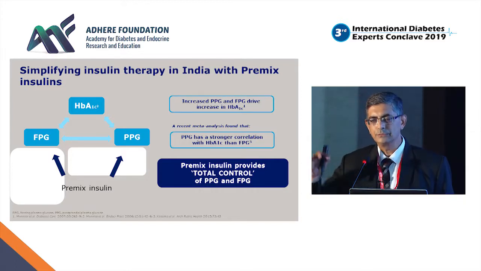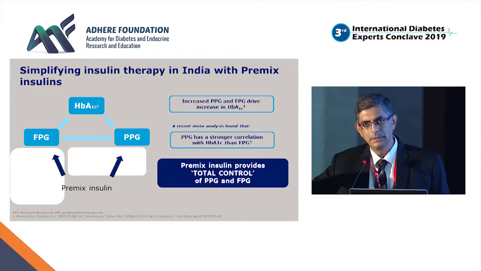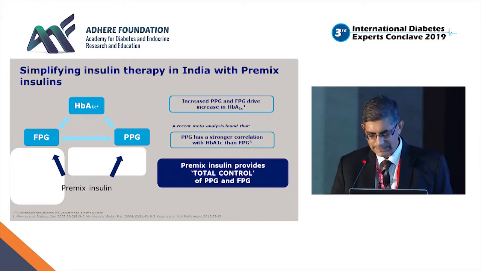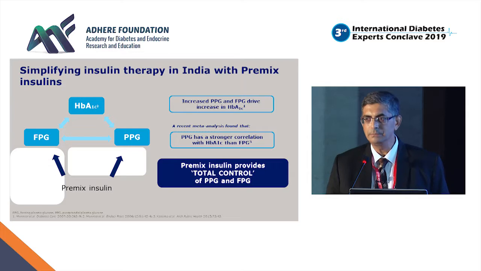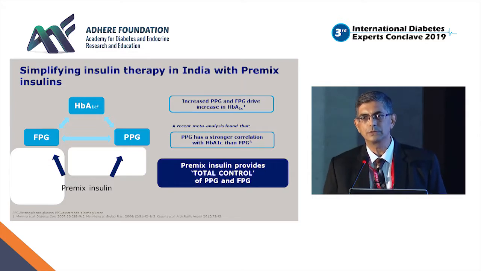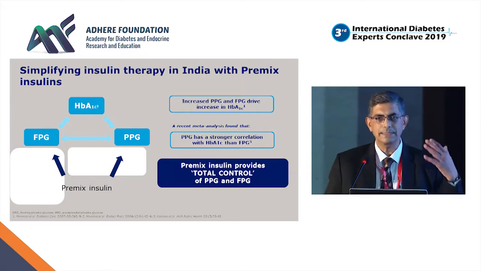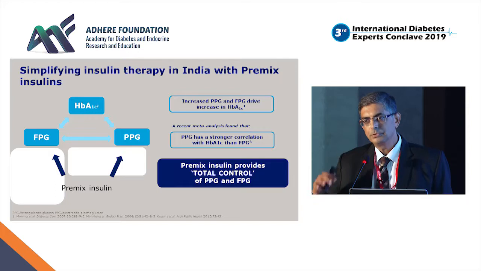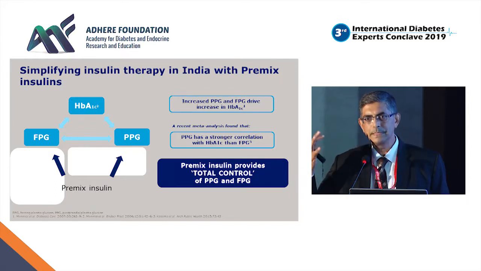And the idea was that if you can bring the fasting down, then maybe it's going to translate into overall better control in the daytime. But that really does not mean that your post-meal glucoses are going to improve. You may get your fasting down, but you'll still have a residual post-meal burden, which we also need to address. So you have to titrate a basal to either basal plus or basal bolus, which means multiple insulinization.